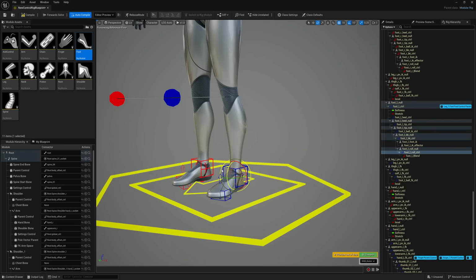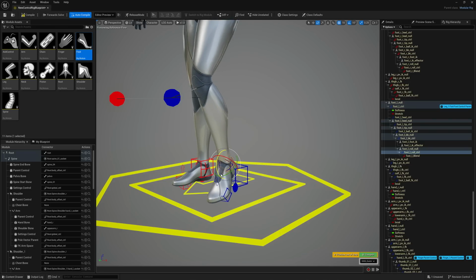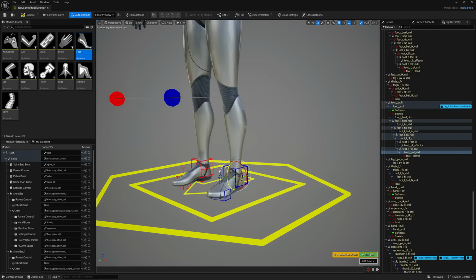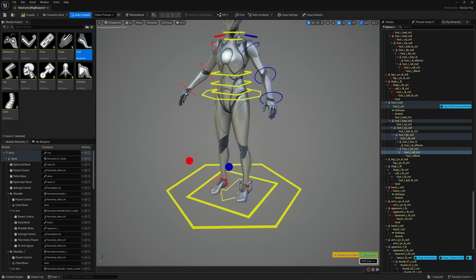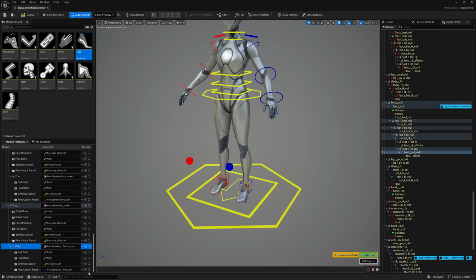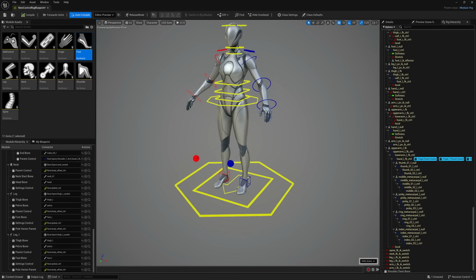So how we did that is we have metadata that flows down through all the modules. So it lets you create complex setups like this, where I build the foot, and it actually modifies the leg for me. I'm going to show a bit more of that in a second. Okay, so let's go ahead and delete the foot, because the next part of this demo does not require that. We'll compile it.